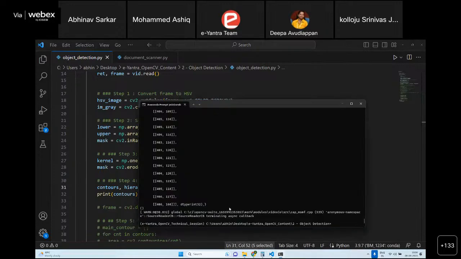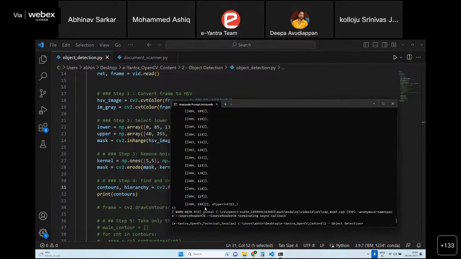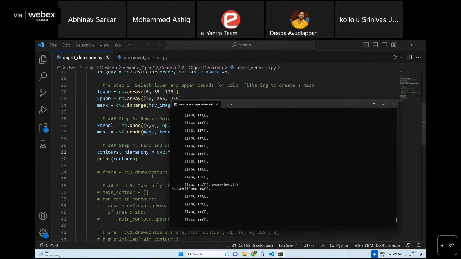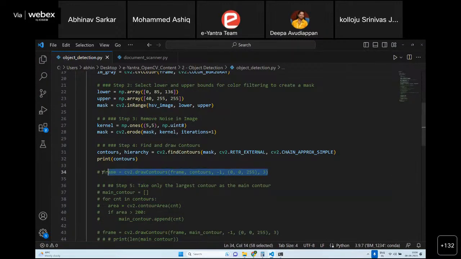So you'll see that when I printed this contour, it is a set of numbers. What do these numbers denote exactly? These numbers denote the boundary of the white area, the pixels that make up the boundary of that white area. And we can try drawing this contour as well so that it gets more clear to you.